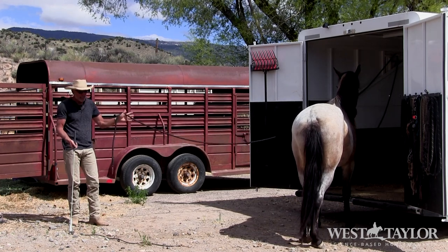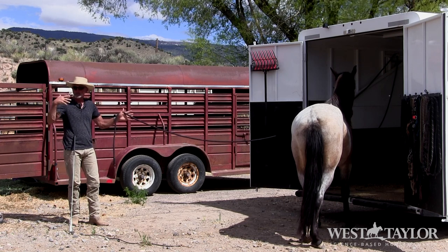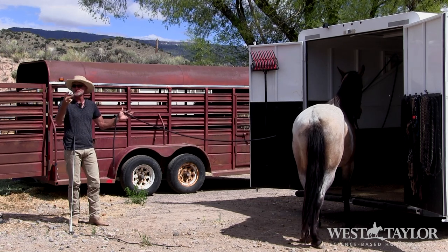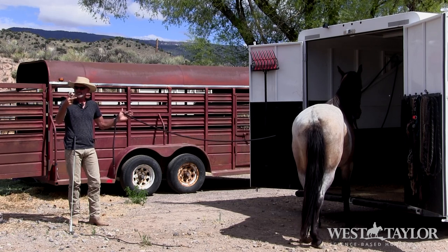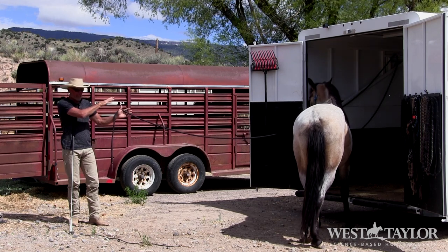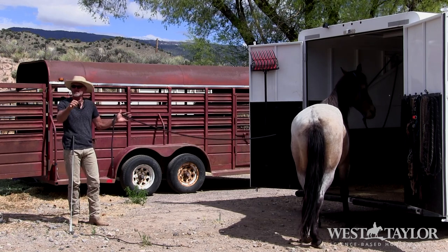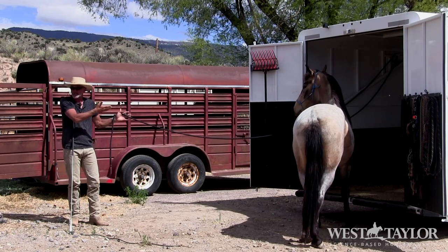So serotonin balances emotions in us humans, and we have a wide array of emotions. Horses, there's two emotions: fear and safety. So the more licking and chewing, the quiet, reflecting, kind of soaking, dwelling time, that's when the serotonin starts working. It's going to balance him between fear and safety. Right now there's more fear than safety, or he'd be in the trailer.